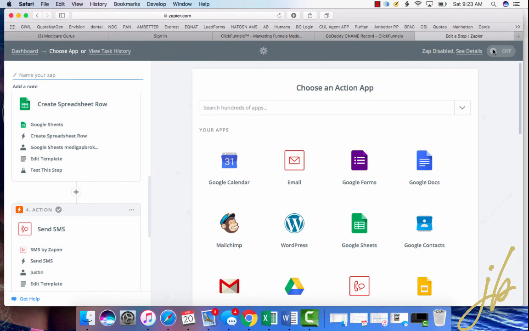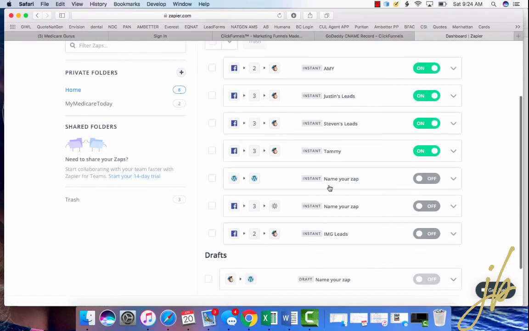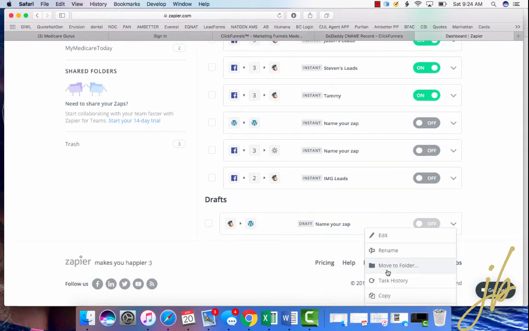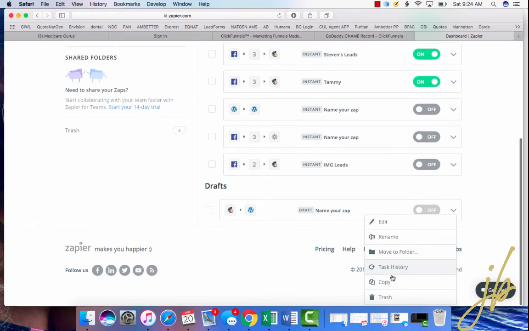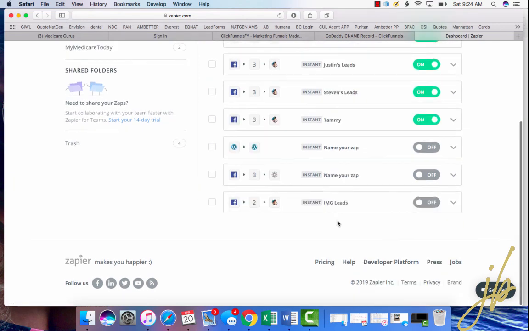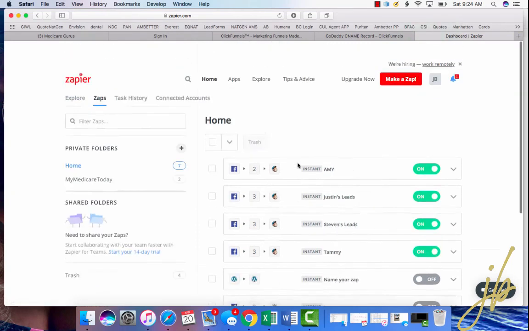And then at the end, you would make sure you clicked your Zap on. And that would pretty much be it, guys. You can always go back into your Zaps and go here and it'll find all your active Zaps and all your inactive Zaps. That's the one I just created, so I'm going to go ahead and delete that one because it was just a sample. But you can do it that way. And that's pretty much it.